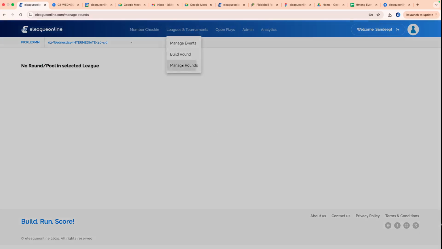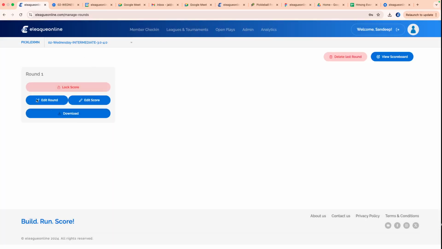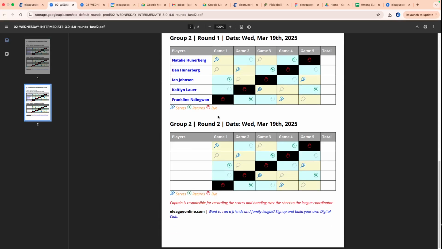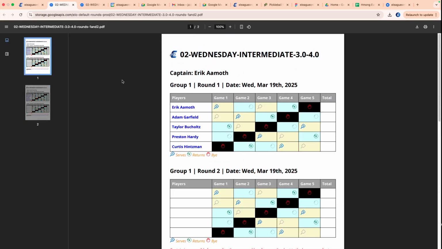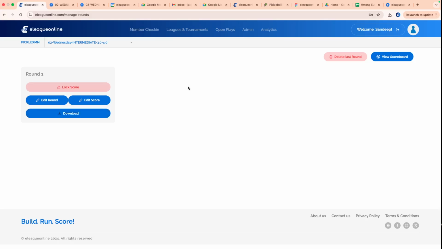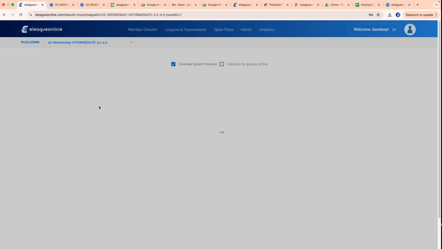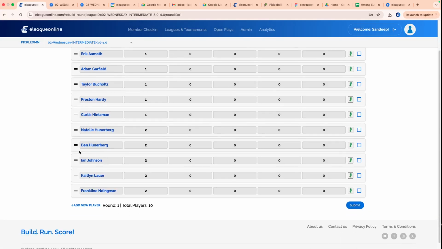If you go to manage rounds, you'll be able to see the round 1 created, and if you download, that's your round PDF. And if you want to make adjustments to this, you do an edit round, and now you'll be able to move people around. Say if you want to move Curtis to round 2, you will adjust this and say Natalie to round 1.